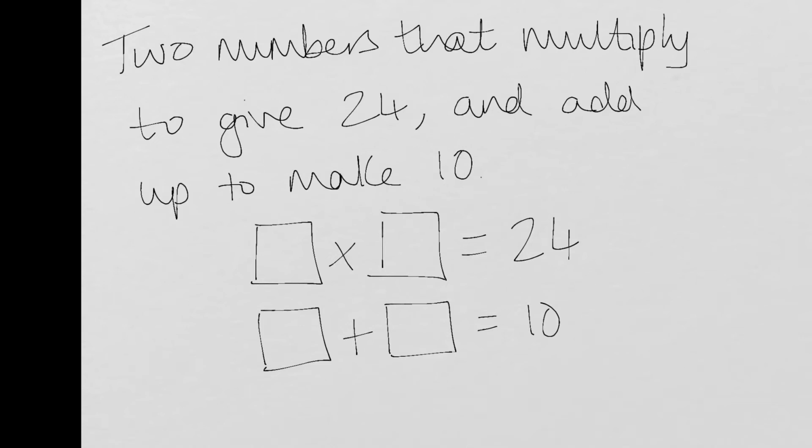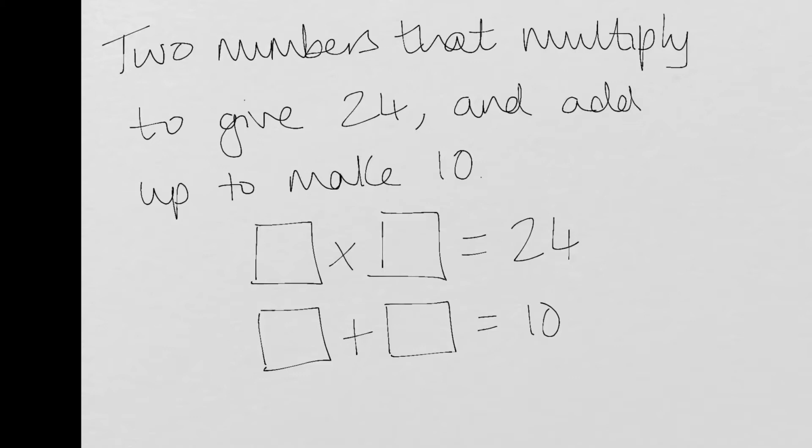So today we're going to have a look at factorising quadratics. In order to do that, first of all, we want you to think about a few number puzzles. Can you think of two numbers that multiply to give you 24 and that add up to make 10? We're going to need to use this skill when we are factorising quadratics. Pause the video and have a little think.